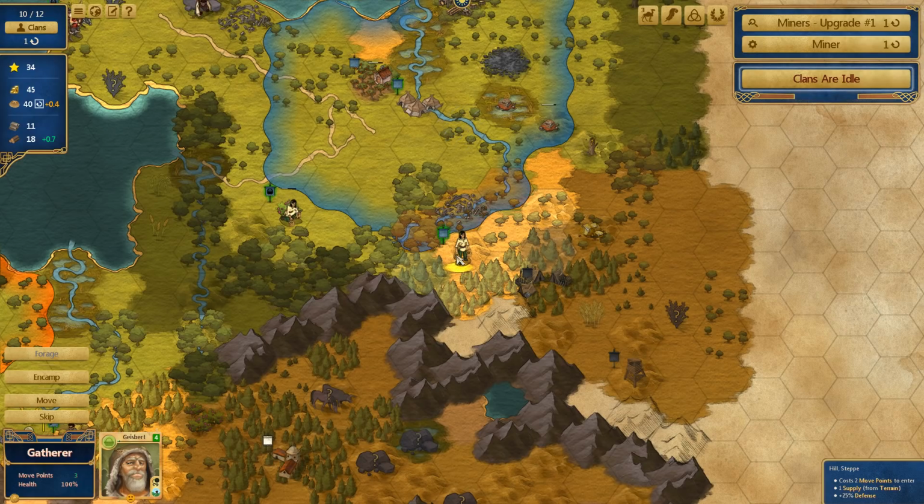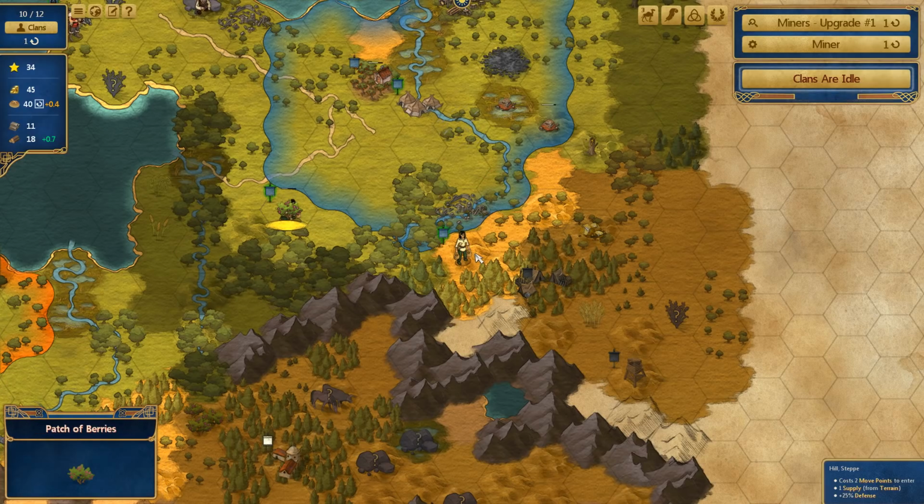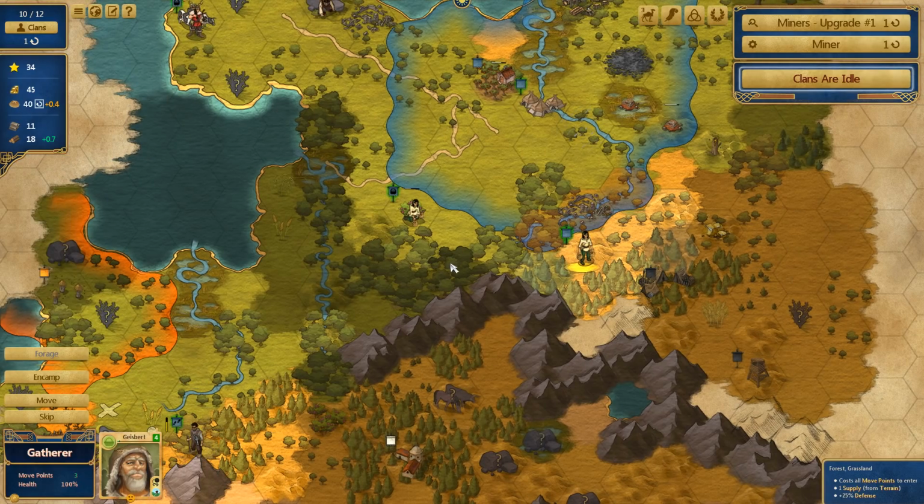All right, so this forager has now completely taken out that group of berries. How much do we have here? 8 more turns of berries. I don't want to bring her all the way down here just because there's so many bandits and I don't want her taken. Or the clan taken, my bad. And especially since they're at level 4.